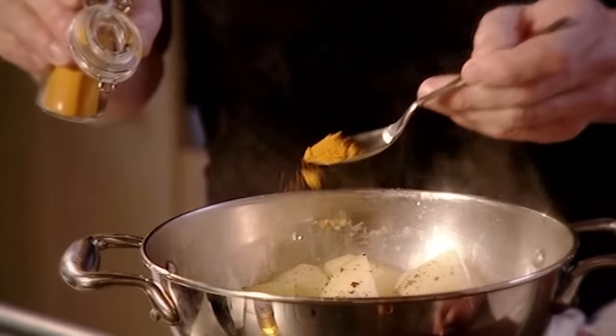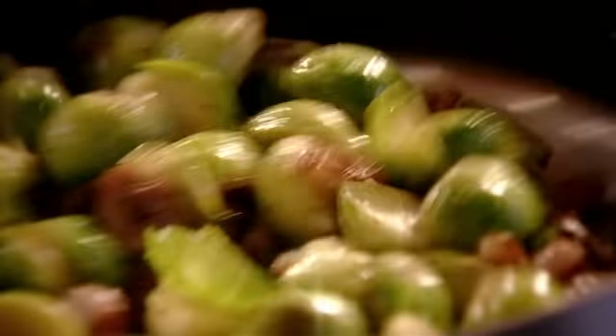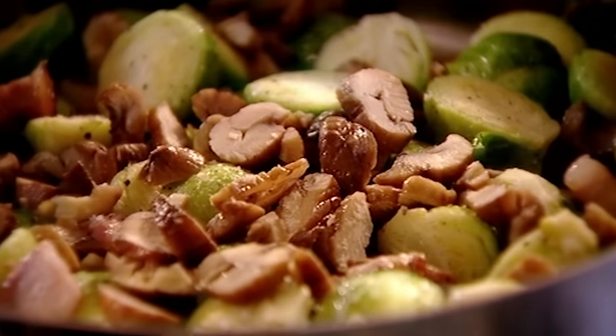Coming up, how to give your roast potatoes a delicious kick. Chilli? Yeah, chilli flake. Just put a little bit of heat in there. Oh, God. And the secret to making Brussels sprouts taste extraordinary. So we've managed to turn a sort of plain Jane sprout into something delicious.